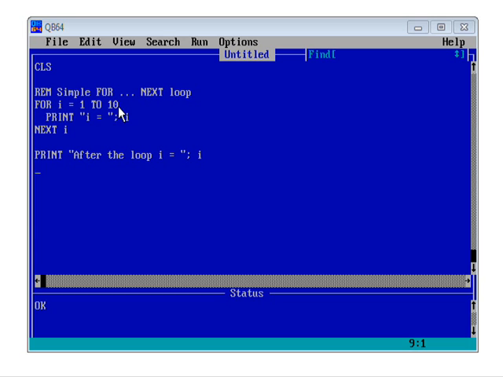So for I equals 1 to 10, then we do some stuff inside the loop, and then at the end of the loop we have this next I. First time round it's going to put the value 1 into the variable I. So as you go through the loop, I contains 1. Then when it gets to the next I, it adds 1 to that, and then it checks, have we gone above our limit of 10?